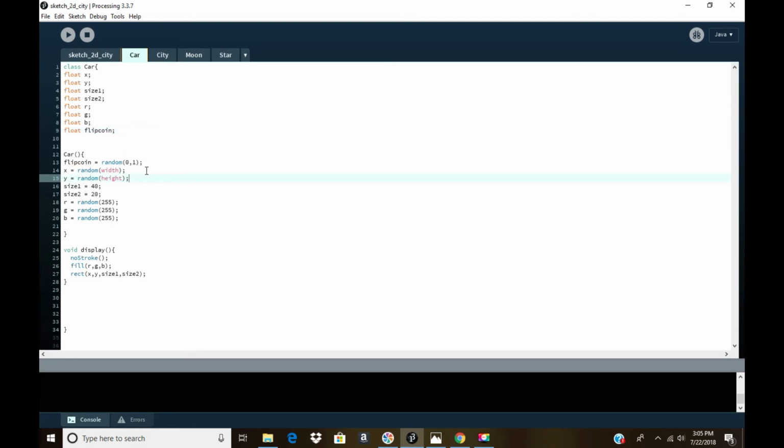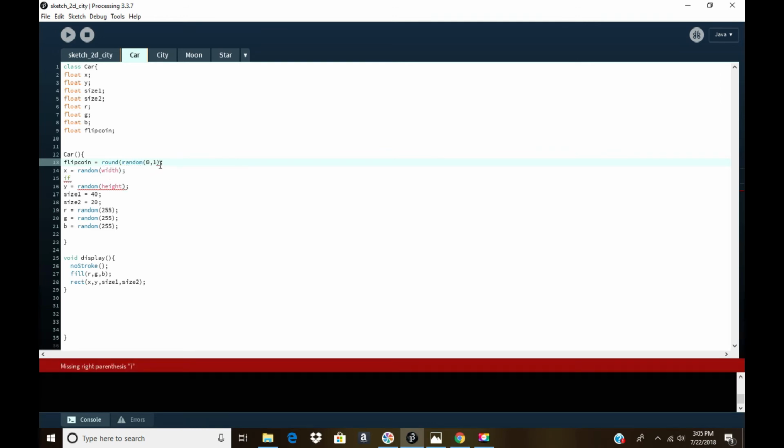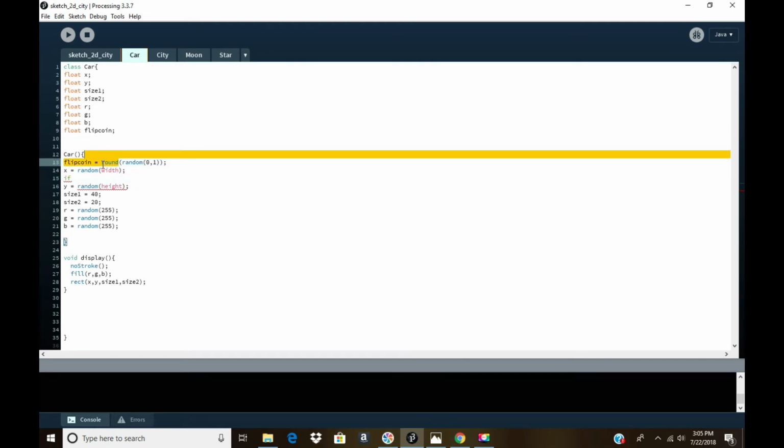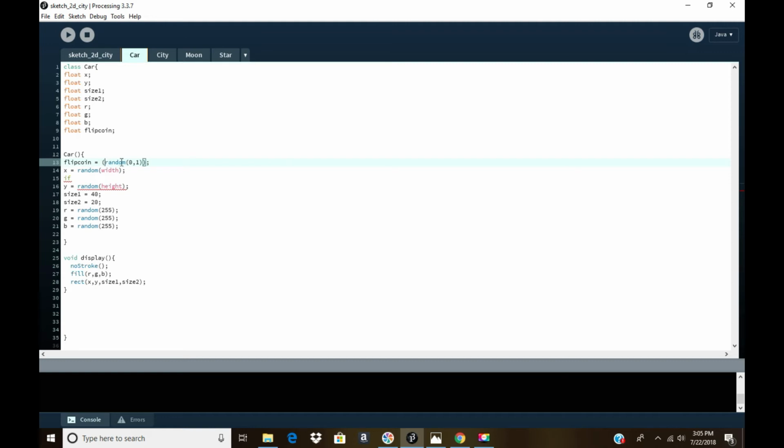And now we need to draw an if statement for when we draw y's, because we don't care about x because it could be anywhere. And I put round, but then I thought you don't really need round. We can do an if statement without it, so we'll get rid of it, because you don't need round to do an if statement.